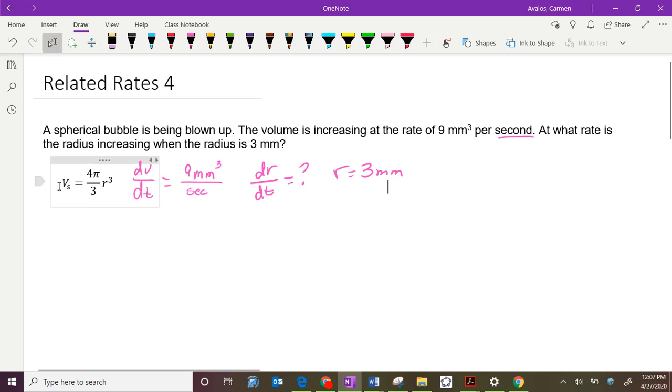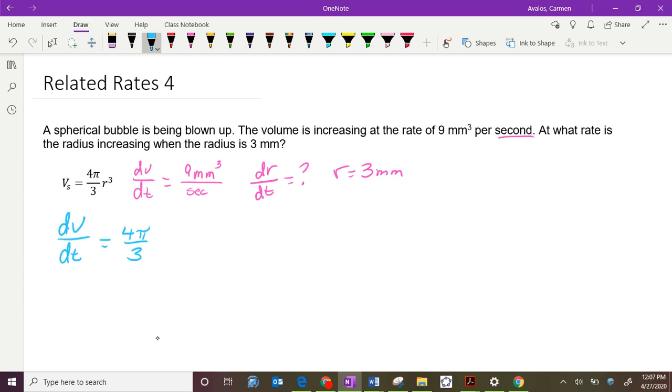And here's the problem that we have. Here's the volume. We have the r, that's the only variable. So the only thing that we need to do is find dr/dt, and that's finding the derivative. So we're going to take the derivative of the volume. When you take the derivative, we are going to have dV/dt, because you're taking the derivative of the V, and then the 4 pi over 3 is the coefficient, so we leave that alone. And we take the derivative of the r, and the r is the chain rule, so it's going to be times 3r squared. We leave the r alone, that's the inside, and then we chain on the derivative of the inside, which is dr/dt.